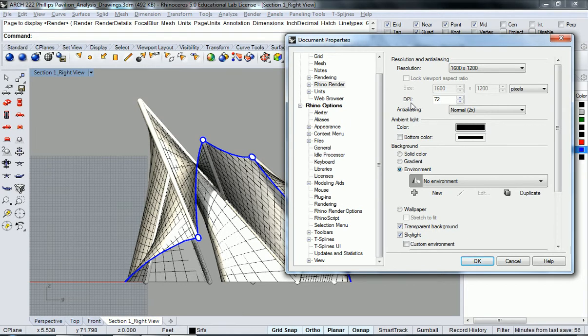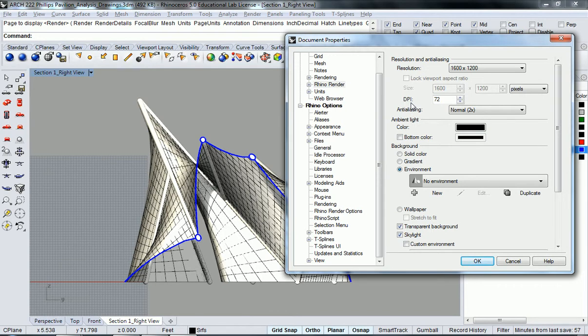Essentially, 72 DPI is good for looking at a screen. 150 DPI is good for printing. 300 DPI is going to give you the most crisp image possible, but it's also going to exponentially add time to your rendering.